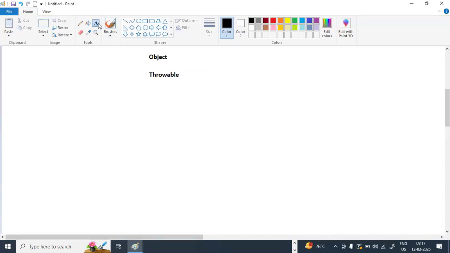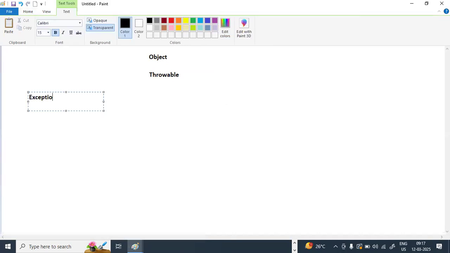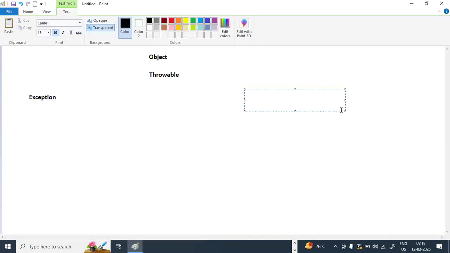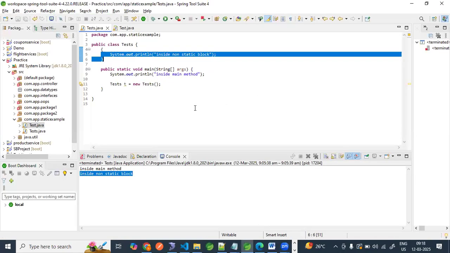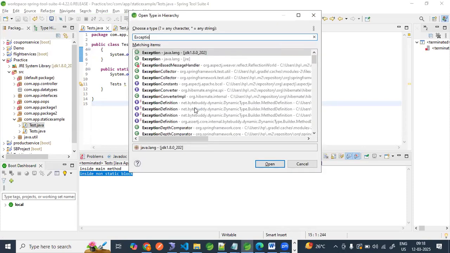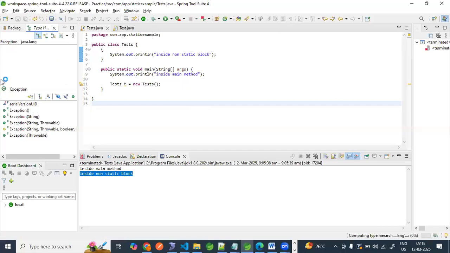The next is Exception. Now, what is this class? Exception. Then we see Error. Coming to the compiler, how to check? Control Shift H. See Exception, Exception, Exception. Go inside this. See this. It will come now.